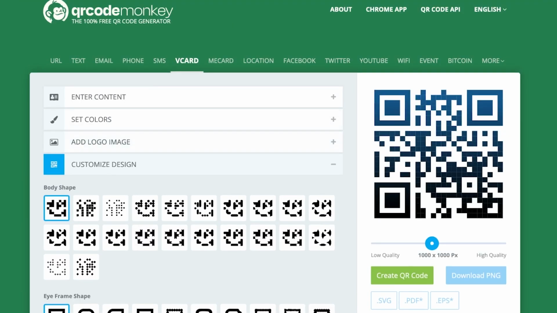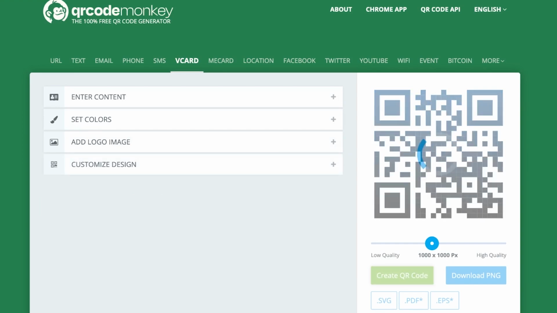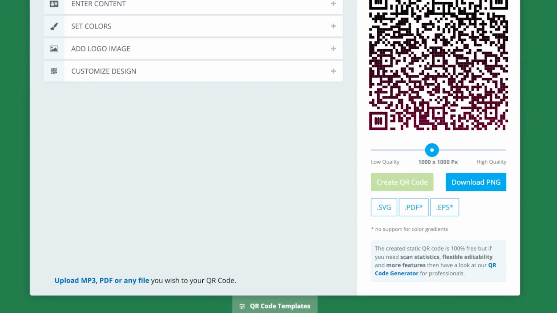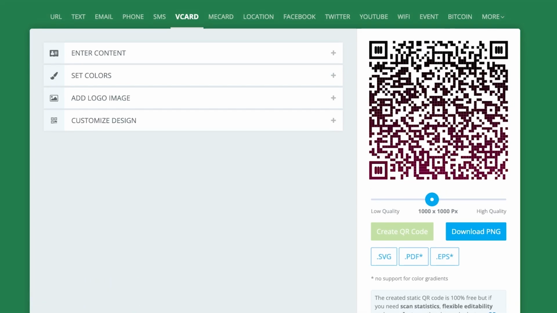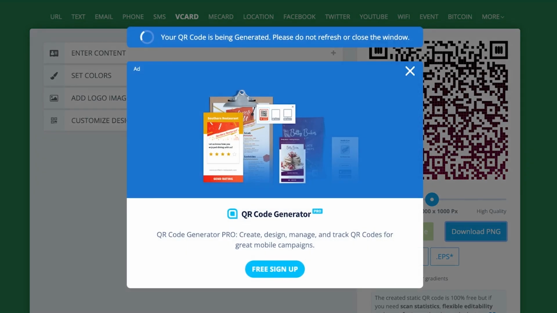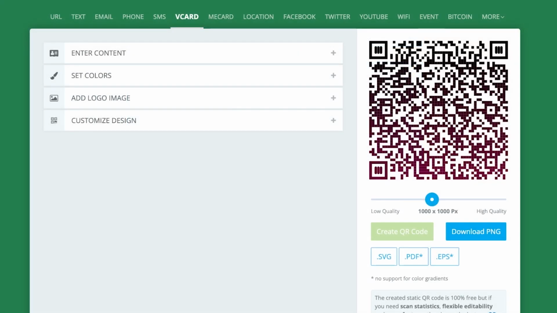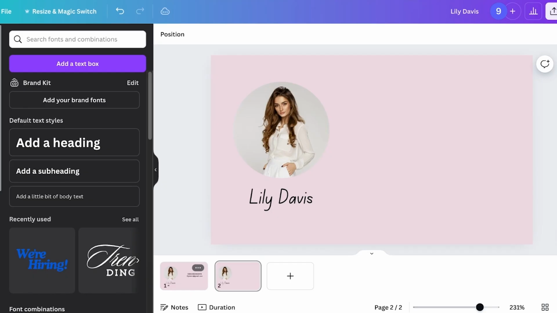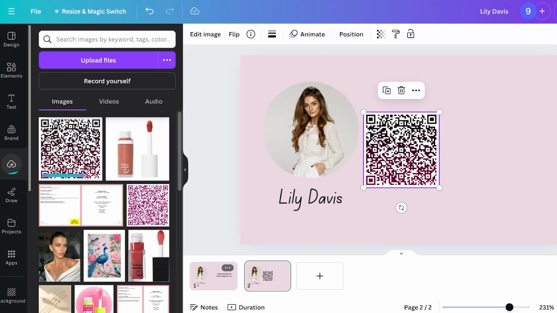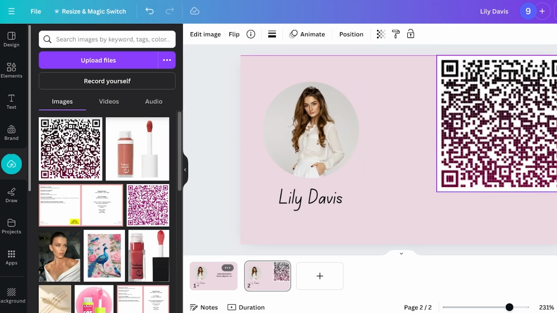So once you have set everything up from the right side, you're going to click on Create QR Code, and you guys can see my QR code has now been generated. From here, you can click on Download PNG, and another really easy thing you can do if you don't want to use their free sign up, simply click on Open Image in New Tab, and you can open your image in the new tab. Click on Save As over here, click on Save. And this will save your QR code. Then from the top right, you're going to drag and drop this over here. And your QR code is now a scannable QR code.